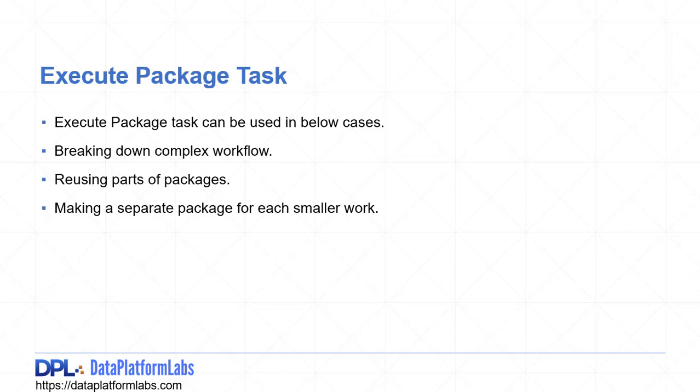Sometimes a particular kind of work is required in different processes, so that kind of similar work we can put in a single SSIS package, and that SSIS package can be used in different projects using the execute package task. And then we can create a separate package for each smaller task.